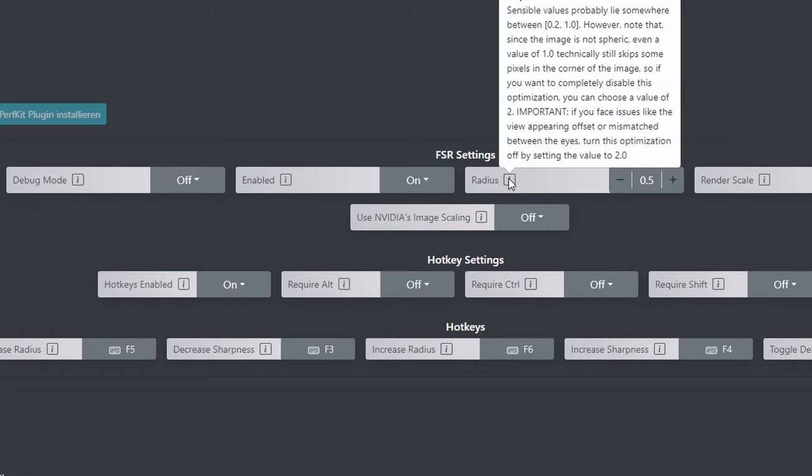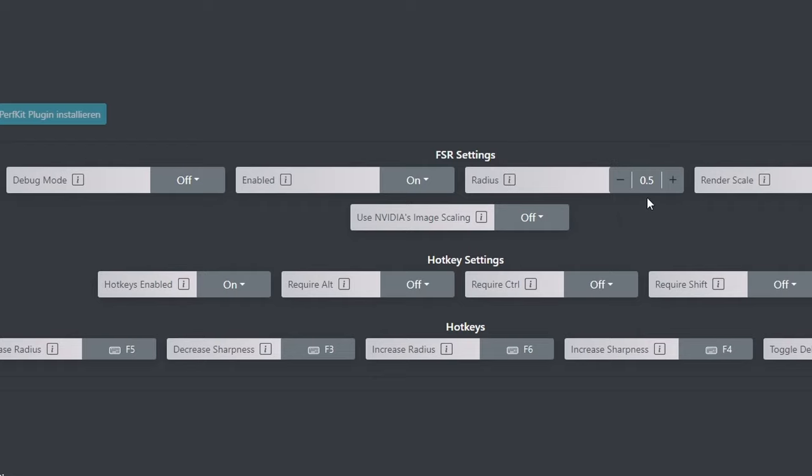Per default, this mod will only apply the FSR or NIS upscaling to a given radius around the center of the screen. Everything outside will be upscaled with a cheaper method. That will result in a lower image quality at the edges of the screen, but it will increase performance a bit. And when I say a bit, I really mean a tiny little bit. You can turn on debug mode to see an outline of the radius in your headset. Let's test it, shall we?